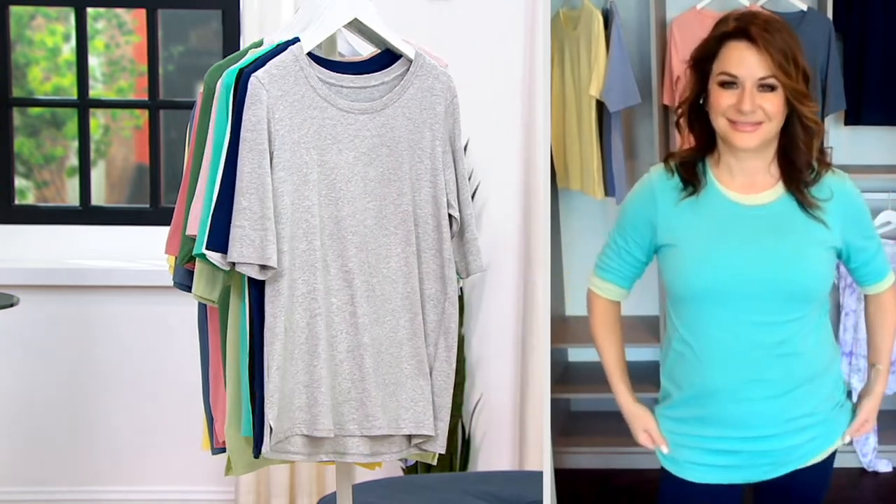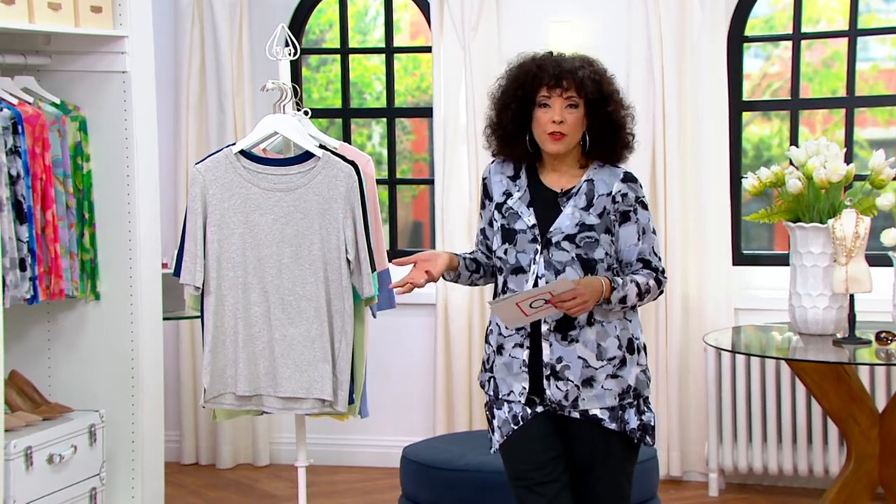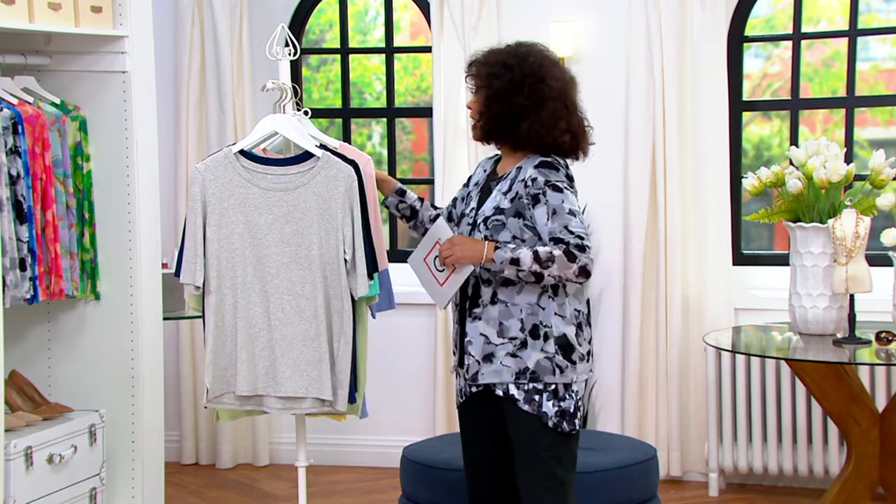I love that it's a set of two. T-shirts are the go-to. I was asking on my Facebook page today what are your go-to things for spring — this is it. We go for a t-shirt. You can layer it under a cardigan, wear it on its own, wear it with jeans. They're the go-tos. So I want to show all the colors again, because with this sale price in effect and all apparel also on five easy payments, if you want to get multiples, it works out to less than $21 a piece.